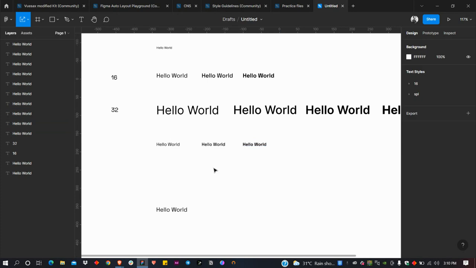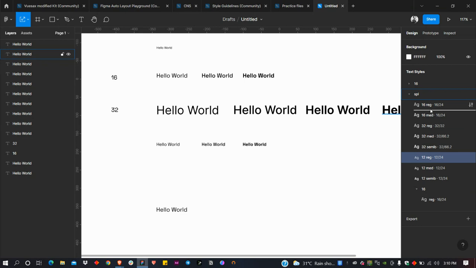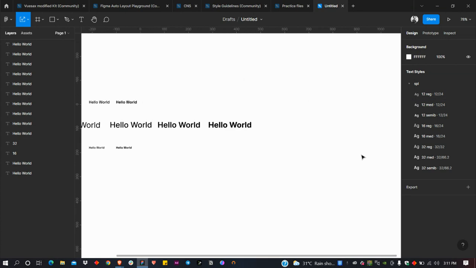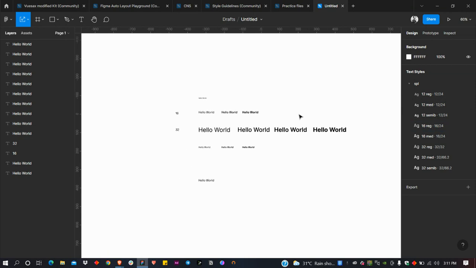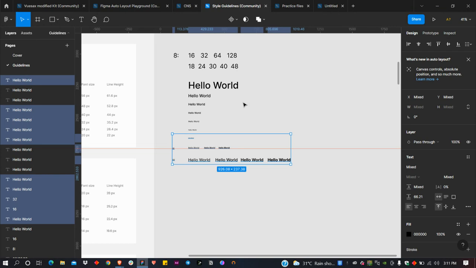Whatever. So with that now, you can see that if you're not clicking anything and you check SPL, it's supposed to start from 12, but we have 12 at the bottom here because it's just the last one you did. You can move it here, right? You can just move it upwards and put the medium under it and put the semi bold right under it. So it helps you to organize your text. So wherever you are on the page and you're designing, you can just create a random text and then quickly align it to the style that you're using for your design. So that's it for text.